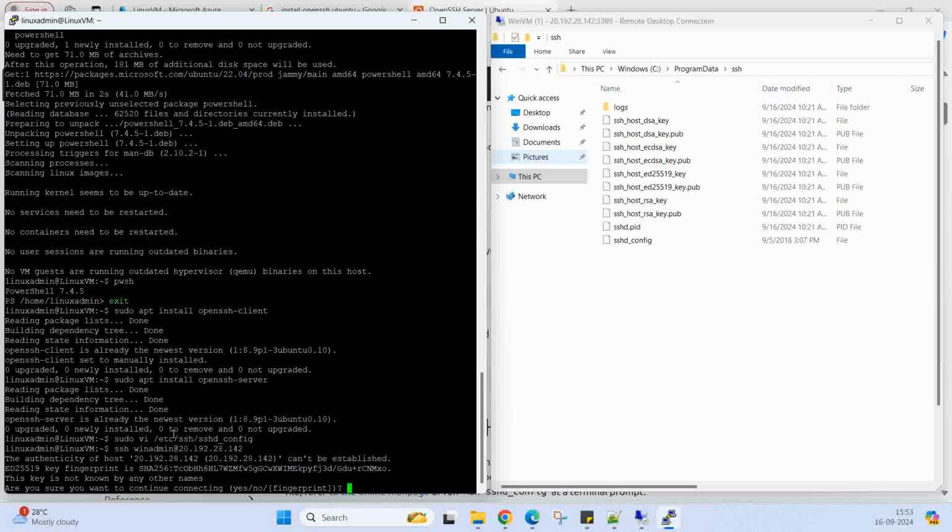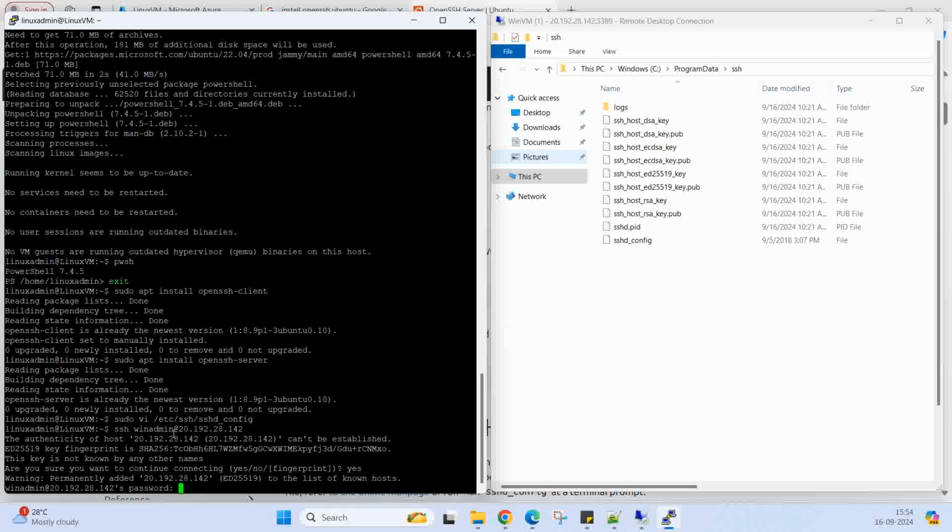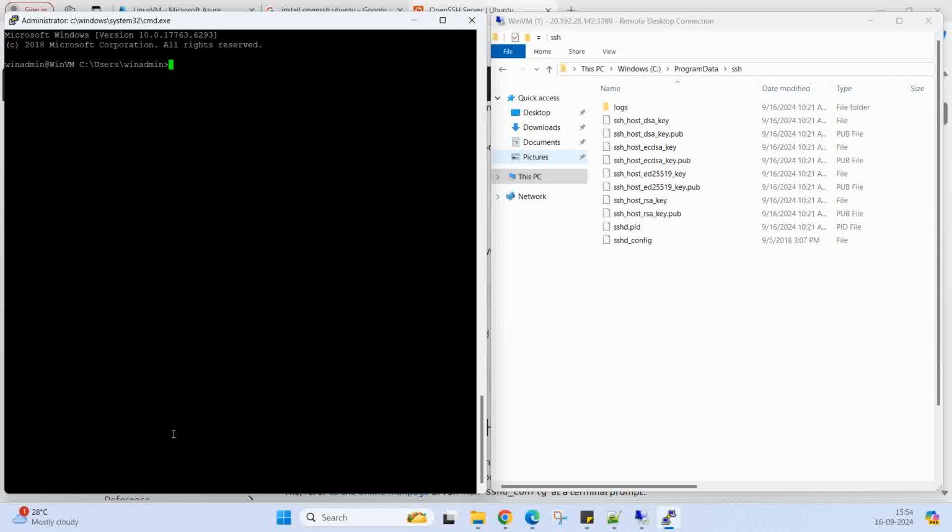It will say this key is not known by other names. Are you sure you want to continue? Yes, I want to continue. Yes. And then it will ask for the password. We'll enter the password. So now we have established an SSH connection between the Linux machine and the Windows machine.